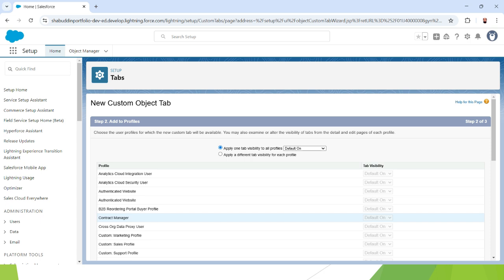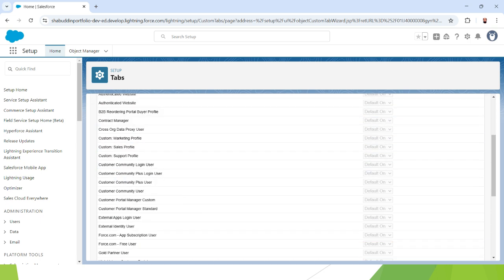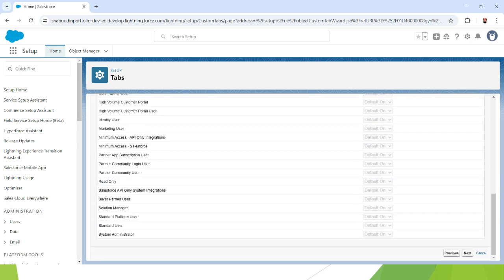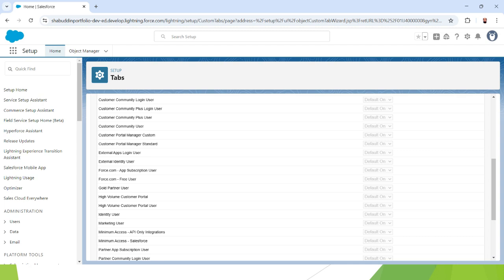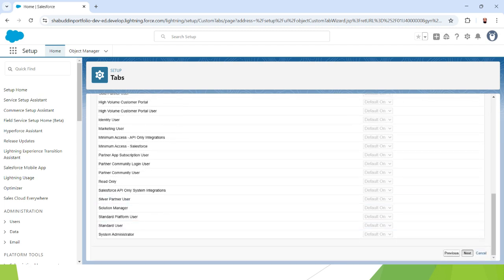In detail, we have further sessions on it. A profile is mandatory for any user to get any kind of access in the Salesforce org. By default, I'm not doing anything here, I'll just keep it like this. As of now, if you don't change anything, your tab will be available for all the profiles. Click on next.